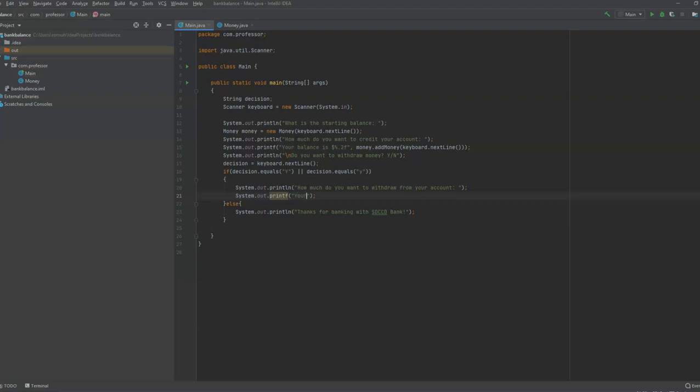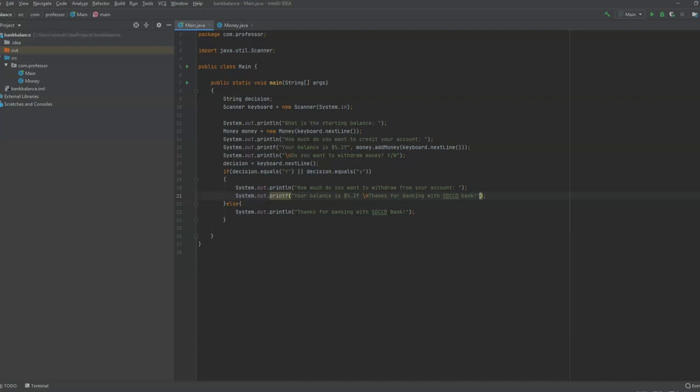your balance is, and we'll say again two levels of precision, and then we'll say new line, thanks for banking with SDCCD Bank.